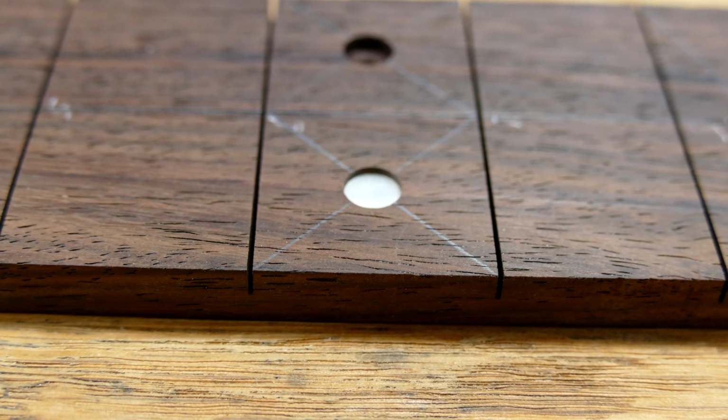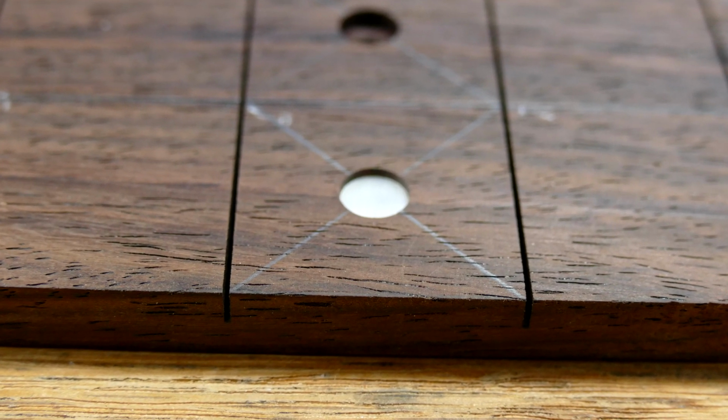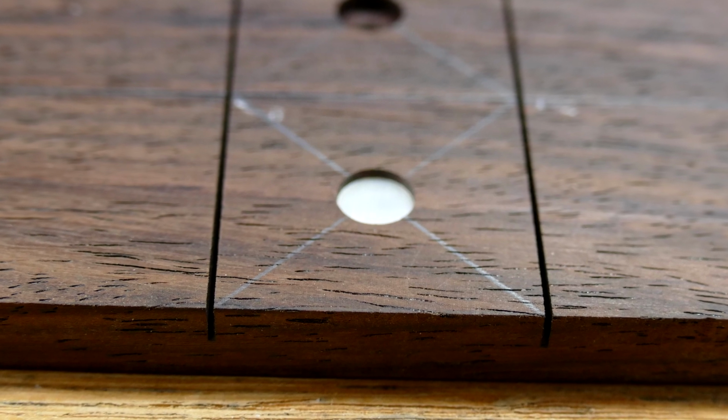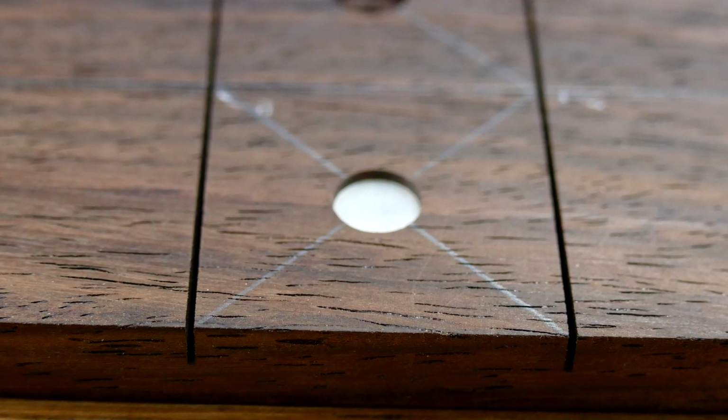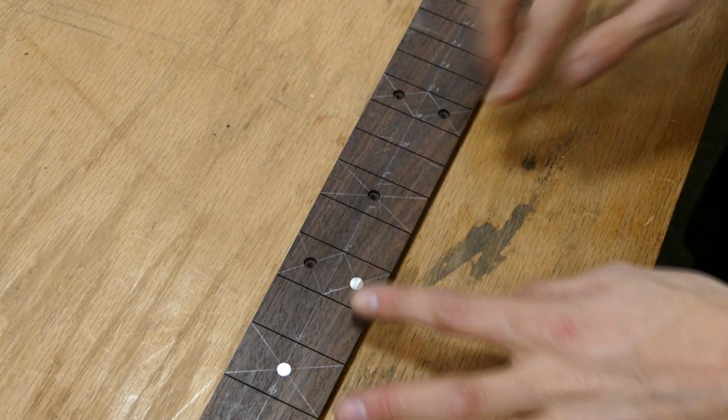Okay. This hole was drilled too deep. Notice how the dot sits below the fretboard surface. Now you can backfill the hole with some material such as wood dust, or if the hole is too deep enough, you can simply add another dot.